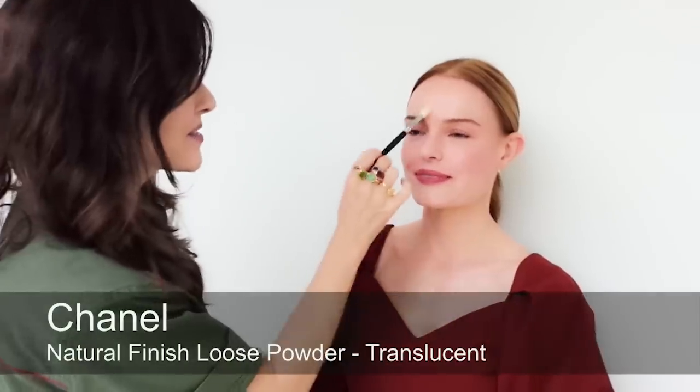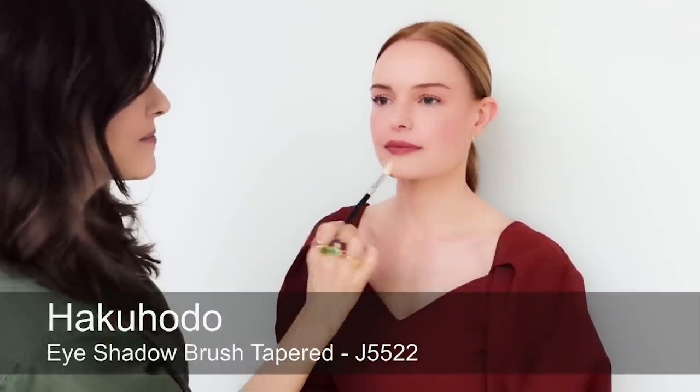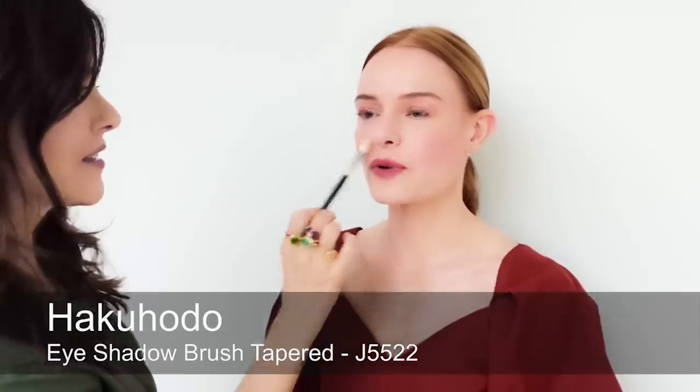So I'm just putting one more thin coat of this colour on, and then we're going to put a top coat on, which is this metallic shade, which is a little bit different from what we've done before, but I think it's going to be fun. Touch of powder, not too much. Just set a little bit of that concealing. And I really love this brush.